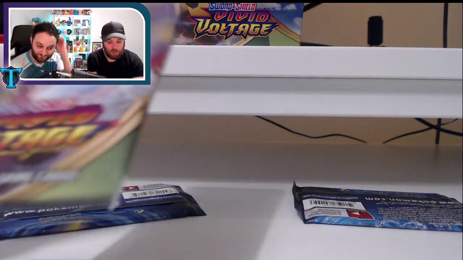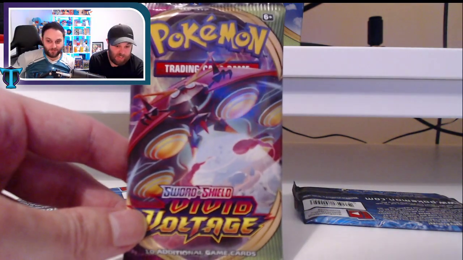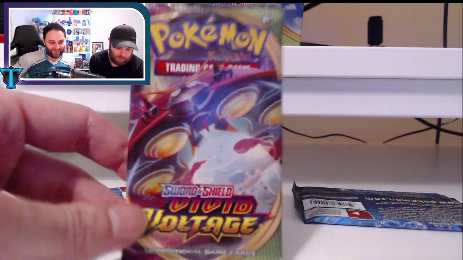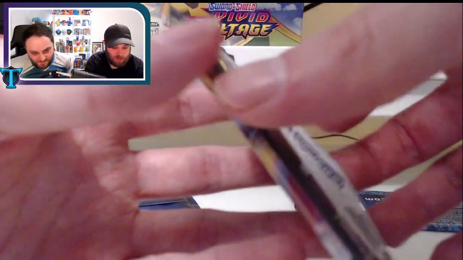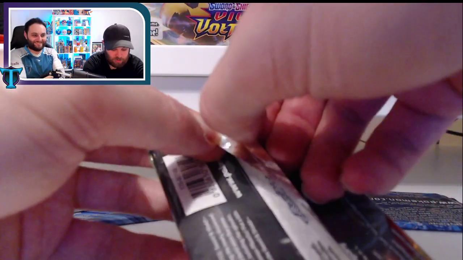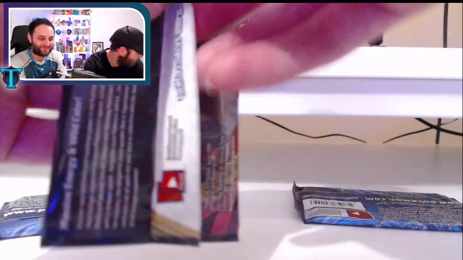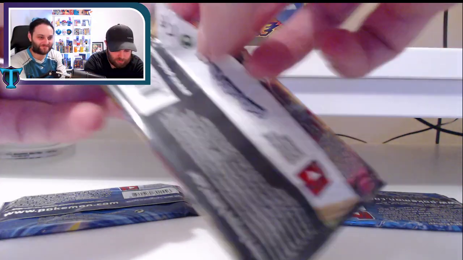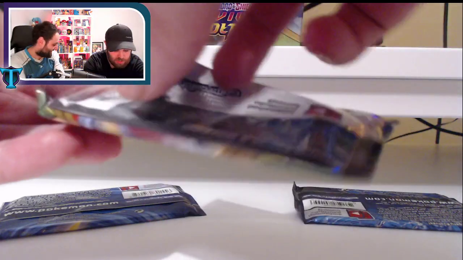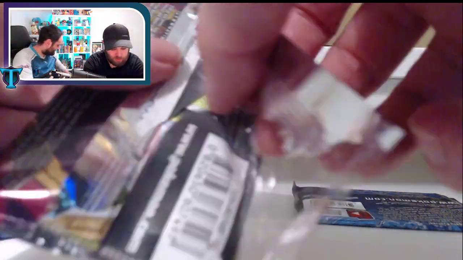Alright, last Vivid Voltage pack of the day. Yours is an Orbeetle. F. Alright. Chonk Pikachu vibes. Scared. I've kind of ripped it. I'm like, just go for it. Packaging, go for the packaging. I mean, it's like open, but it's not opened. Alright, we're going to butcher this one. All right. It's lethargic.